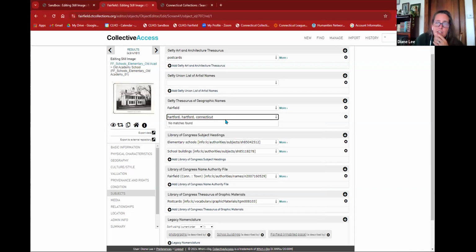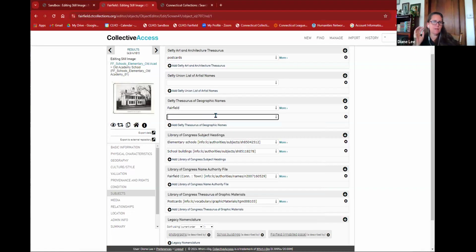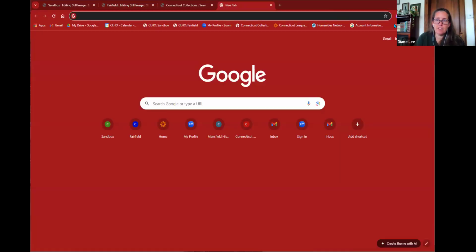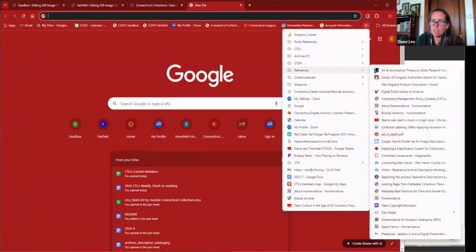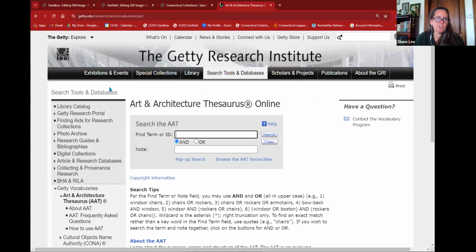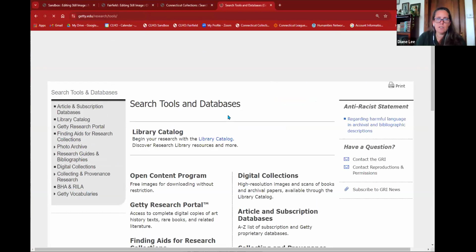Really interesting. This is actually funny because it was going to give you the example of Fairfield, because if I look for Fairfield, it doesn't find it. So the other way to get around this sometimes, and I think this is on Getty's end, not our end, is I have a shortcut list of the codes, because if you go into Getty's page that I may or may not have, go to this one and see if I can back out to search tools and databases. Oops.